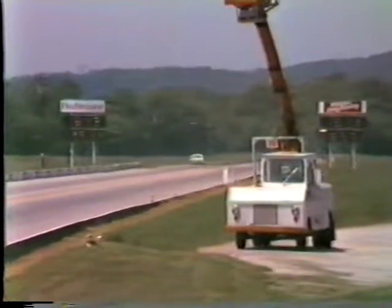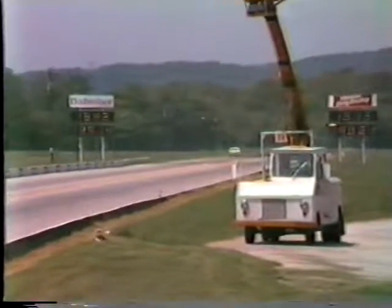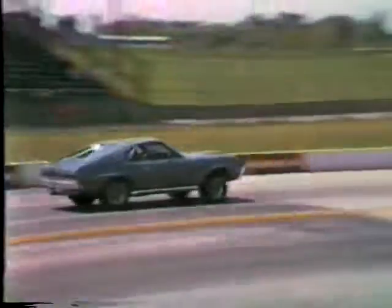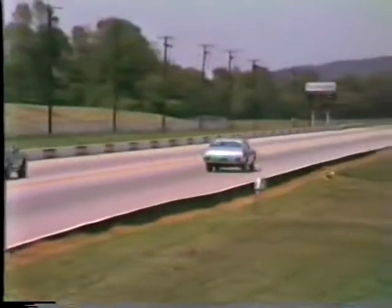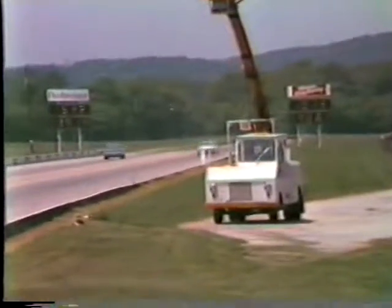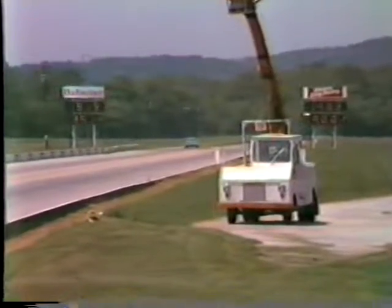All right, right-hand lane gets a win, a 15.13 at 90.81 miles an hour. Left-hand lane, a 16.42 at 85.1. Stands on the right-hand side of the drag strip are all on. The people on the left-hand side of the drag strip can cross the bridge and come to the left-hand lane. It's Mike James driving a 70 GTO 400 with automatic in the right-hand lane. Looks like car number 22, Roger Martin driving a 71 Buick GSX with 450.